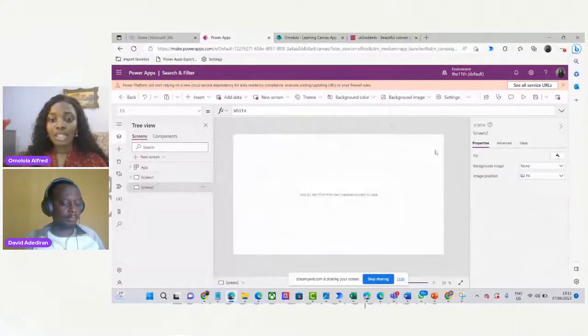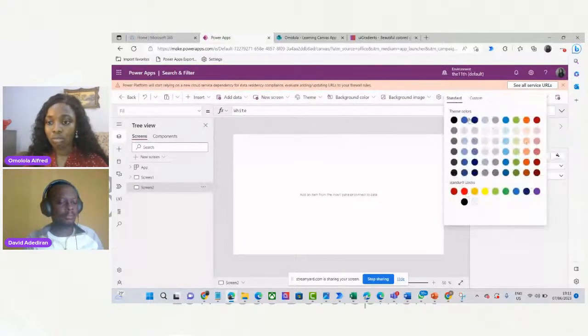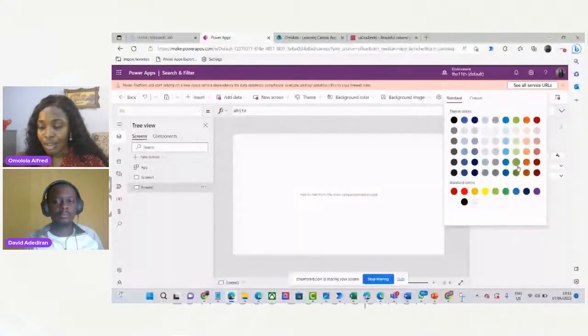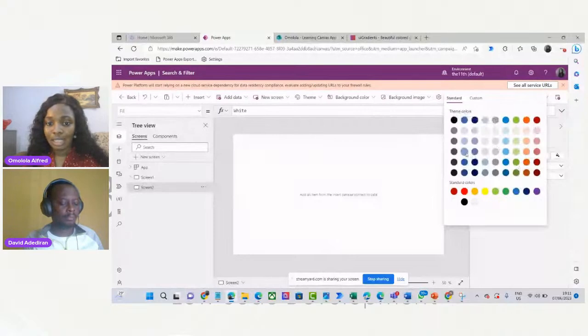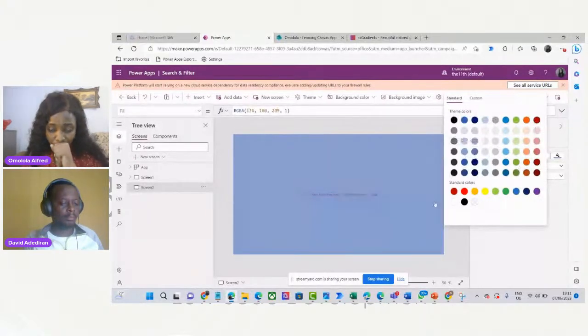Okay, so this is my blank screen, and you know how we do it. We are just going to go to the fill property and put in some colors. All the times that we've come here, we just selected a color like this and went ahead to build.